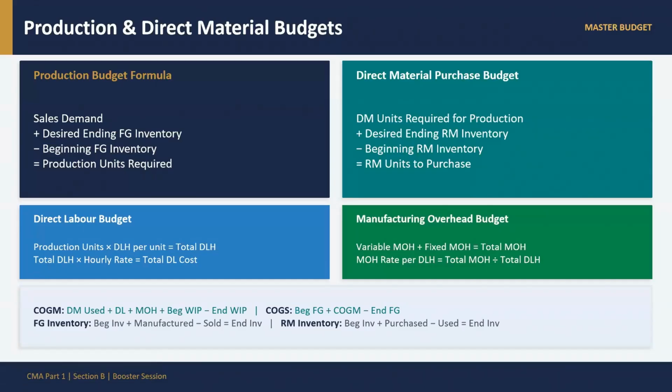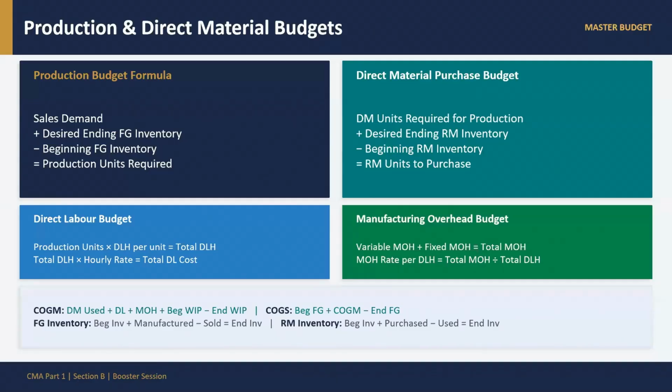Then after that, moving on with the direct material purchase budget. Same formula, but with raw materials. Direct material units required for production plus desired ending inventory minus beginning raw material inventory equals to raw material units to purchase. Followed by purchase budget comes your labor budget. Okay. So labor budget is very simple. For this, we don't have inventories. We can't store labors in inventories. So you will just take production units, multiply it with direct labor hours that you need per unit. As simple as that. Okay.